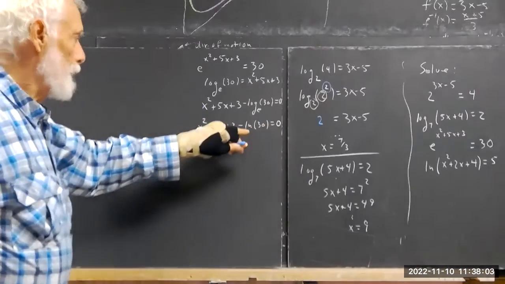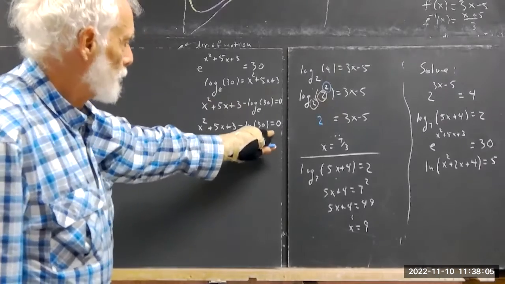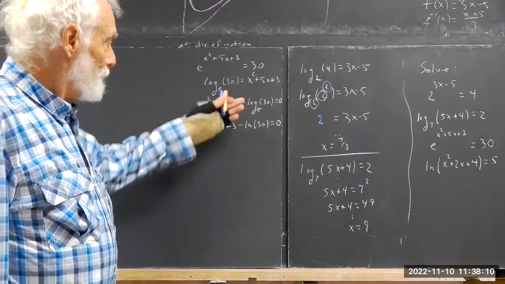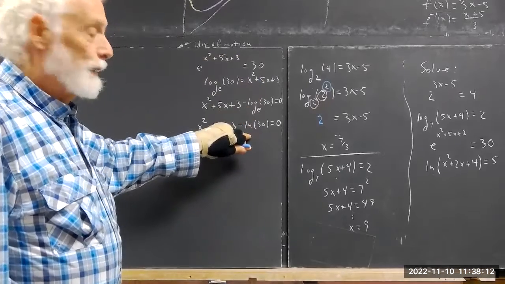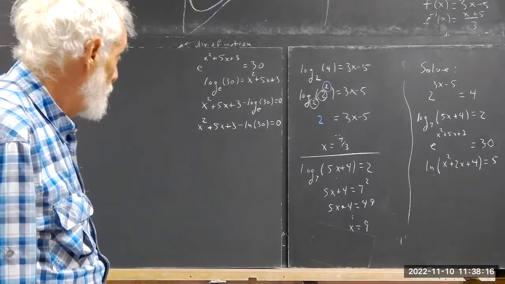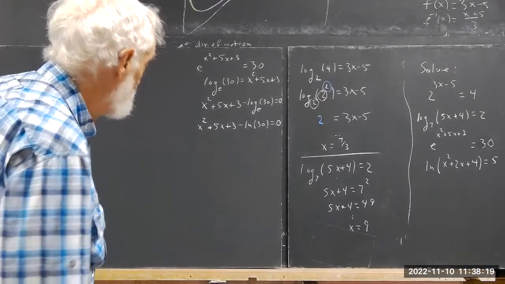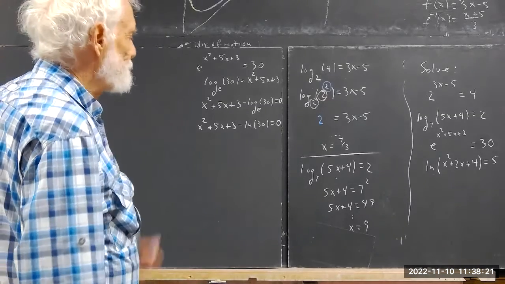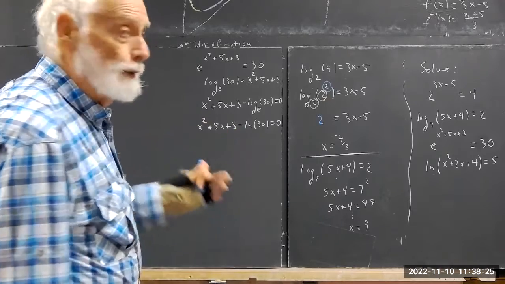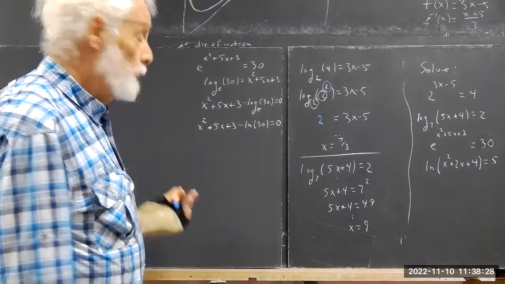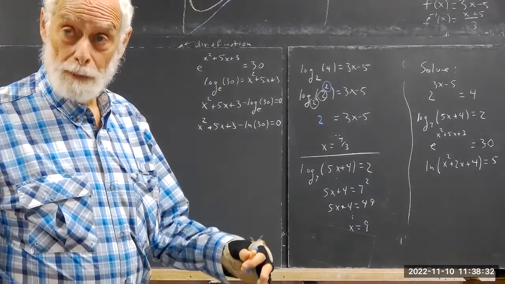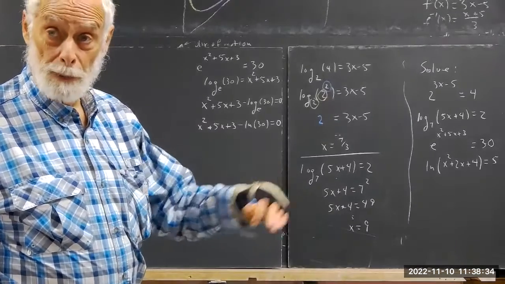And see, if I write it as ln instead of log base e, I've got room to write it equals 0. Okay, well, point is, that's what the natural log is. It's log base e. The next thing you have to do is, there are two ways you can solve this. You can just go directly into the quadratic formula. I'm going to write that out in a minute, but first I'm just going to use an approximation.